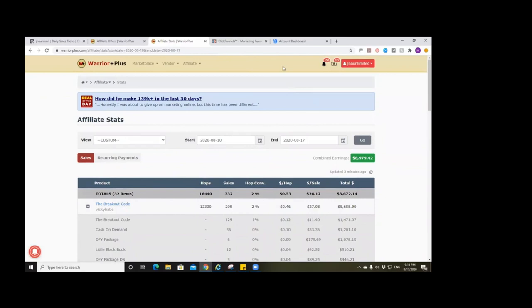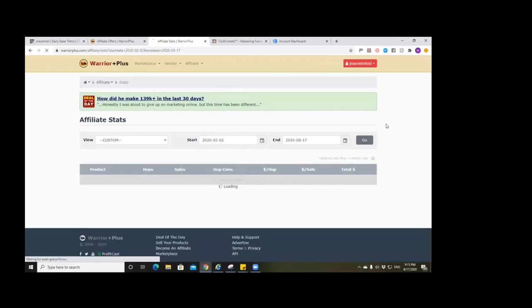No, I think, mate, the main point that we're trying to make here is just pick one offer and stick with it. Generally speaking, when we started out, you've got to test a few offers. We've done the testing, and James has already done the testing for the breakout code. That's why we recommend and promote that one, because it's my offer. I control who gets approval for it, so we can make sure that you get approved for it essentially. And just go from there.